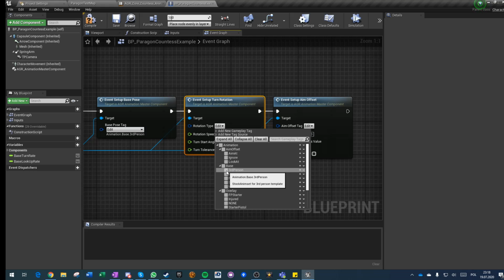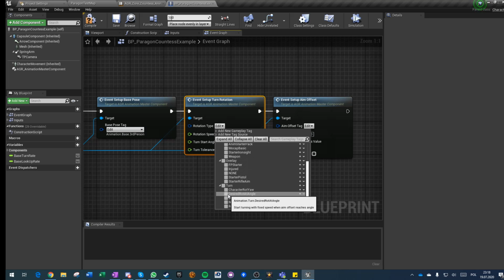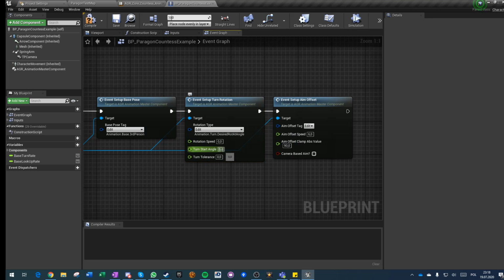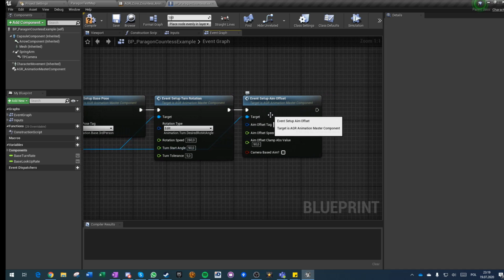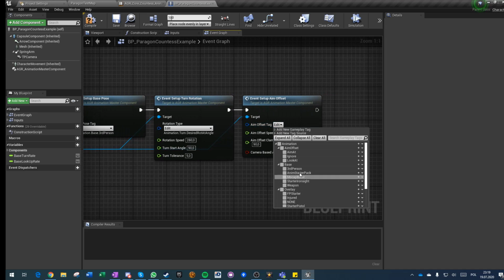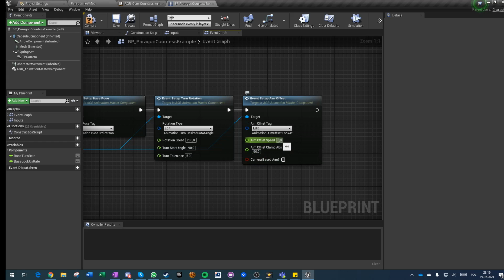And we'll go into the turn rotation at angle. Let's make the start angle 90, tolerance 5, and speed 280. And the last one is setup aim offset, and we'll make look at speed 6, it's fine, aim offset clamp 135, and it is camera based.